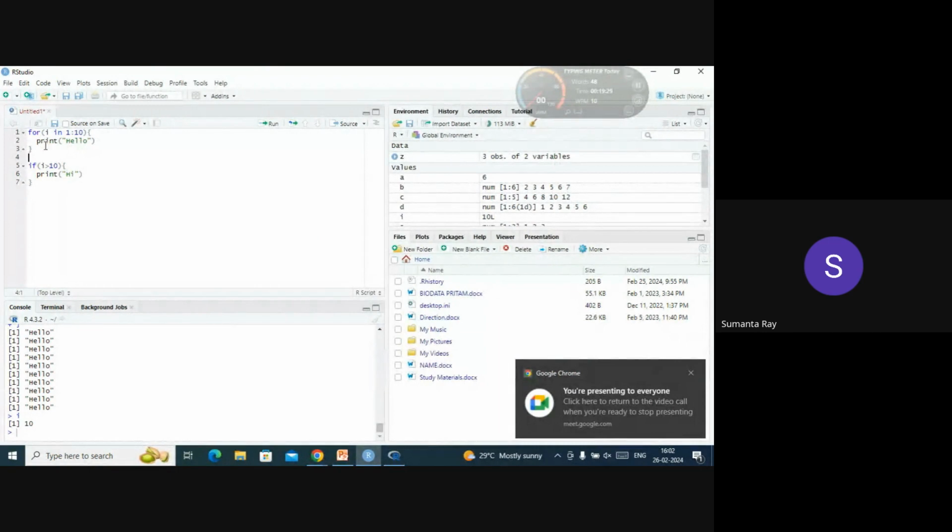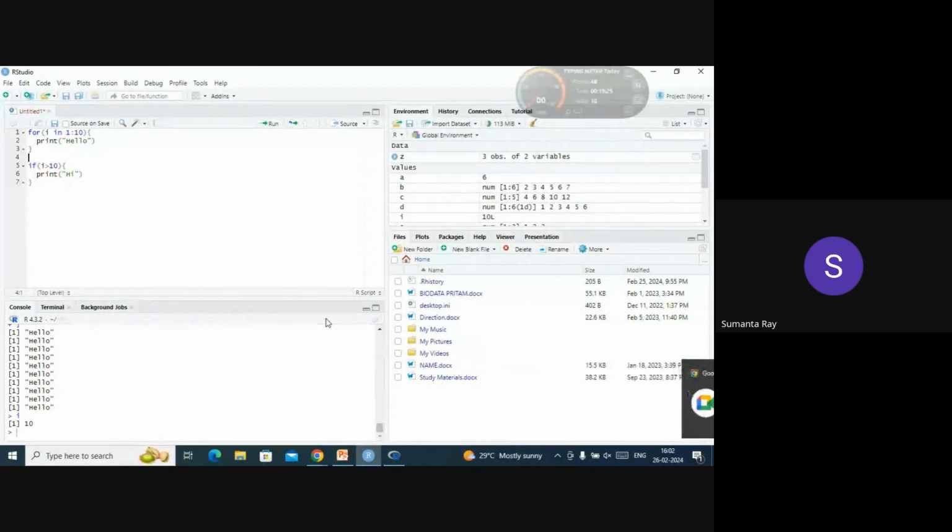So in that context, inside the for loop, that is not possible. You have to work outside of the loop, because inside the loop that is not possible, since the condition has been implemented here, that is less than or equal to 10.